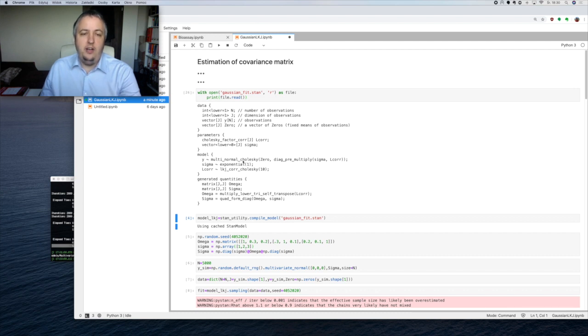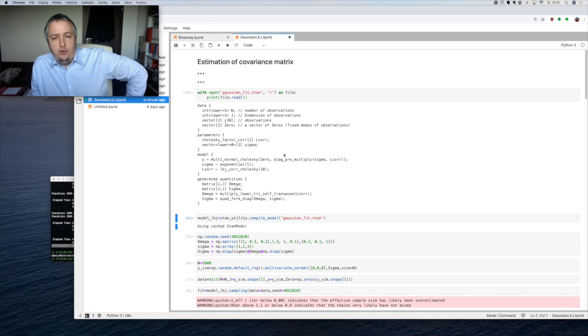It is already prepared so that we don't have to do this computation in a much more difficult way. We just have the multinormal Cholesky distribution that we can use to represent our distribution. It will be computed directly using Cholesky factorization, so it will require less computation time. Because if we had to reconstruct the covariance matrix per iteration, that would be very time consuming. We assume exponential distributions on sigma, and we assume the LKJ prior for the Cholesky factor with the parameter eta equal to 10, which means rather uncorrelated variables.